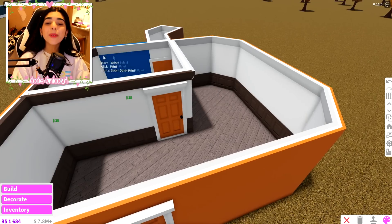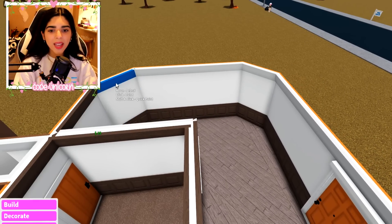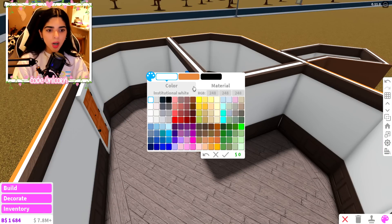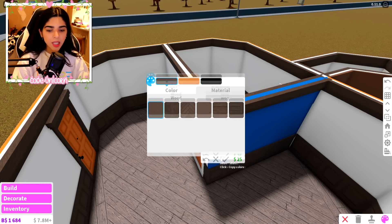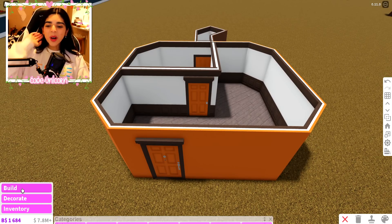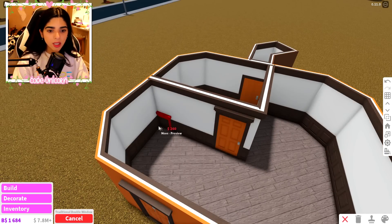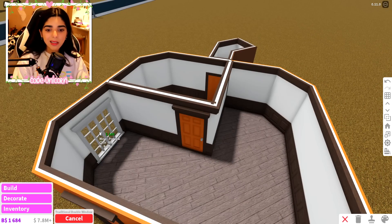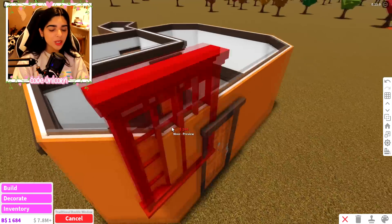I probably should have colored before pasting them all, but it's fine — we'll just color them right now. I'm gonna color all of the molding to brown, just because that is the vibe we're going with. The white just clashes with the white already — too much white. Since that is brown, I might go ahead and change the doors to brown as well. We'll do a wood texture so it matches better, and make the door handles white instead of black — I think that will work a lot better. Of course we need some windows. Let's add some traditional double windows — they sort of overlap but it actually looks really good. We're gonna use these traditional windows.